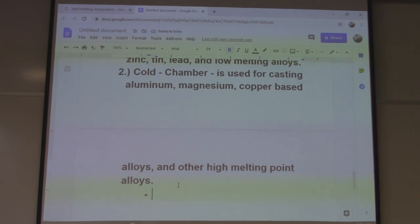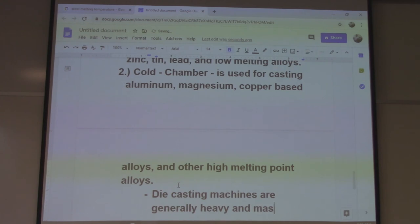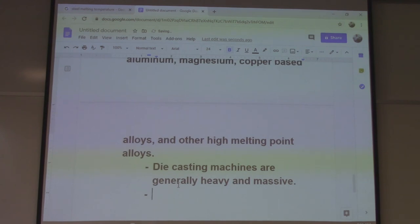There's a bullet under die casting. I don't know where that spacing is. That's what you're doing in your notes. So die casting machines are generally heavy and massive. Maybe they're injecting metal, so it's going to take a little mass. Usually hydraulically operated.